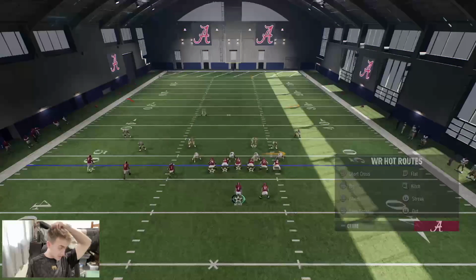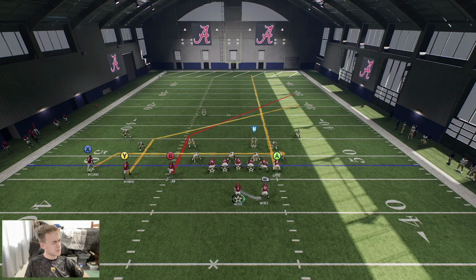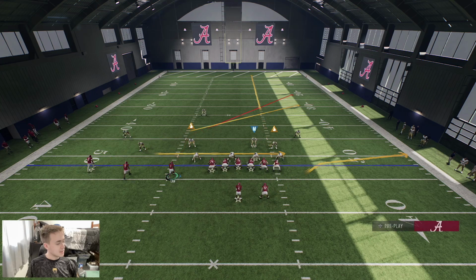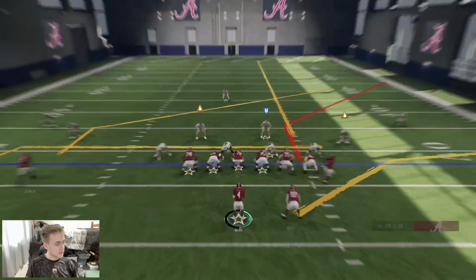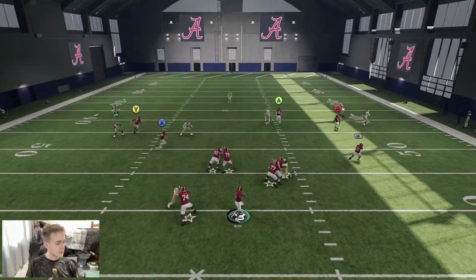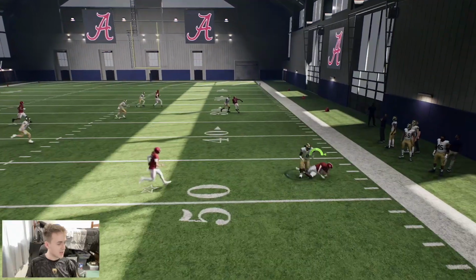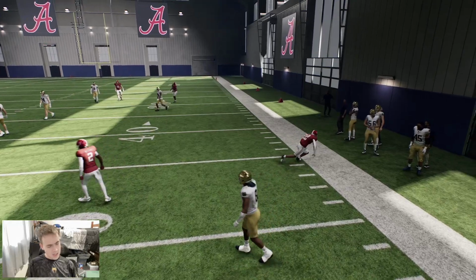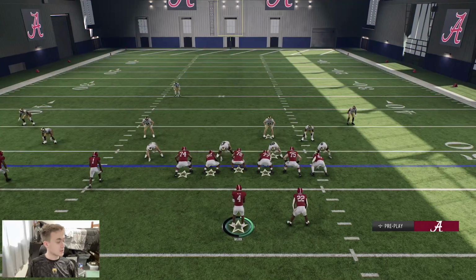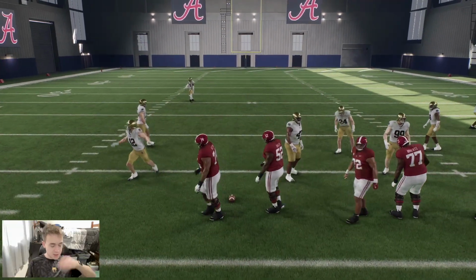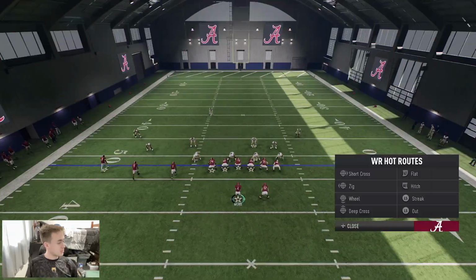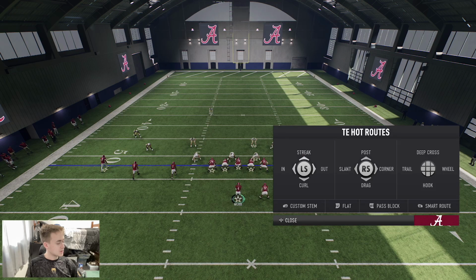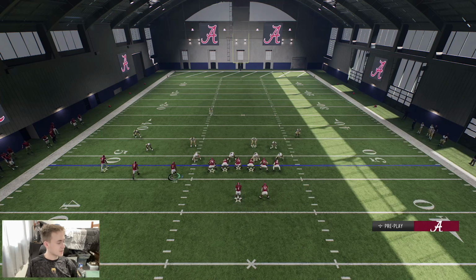So you're going to put B on a post route, and then what you're going to do is put A on a streak, like let's say RB on a flat. Keep everything else the same. You're going to motion him across, and he's going to turn. He's going to actually just stay in corner route like this. And then look how much space we have for the running back. You have the drag that's going to be open. This may be a better combo even further to this hash as well. So B on a post, A on a streak, RB on a flat.